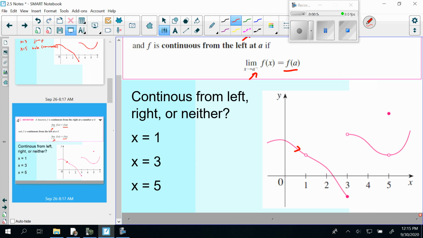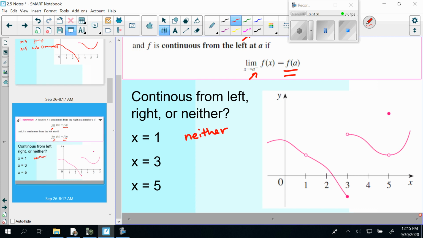It looks like the limit as we approach 1 from the left should equal whatever this y value would be. But the problem is it has to equal the function's value. We do not have a value at that location, and so it is not going to be continuous from the left or the right because there's no function value there.